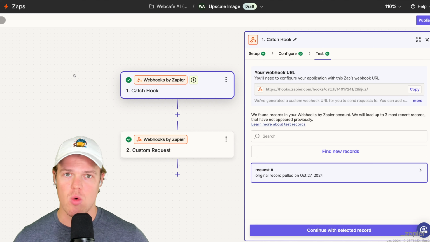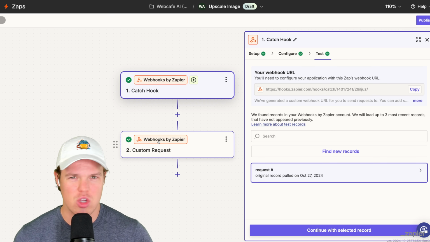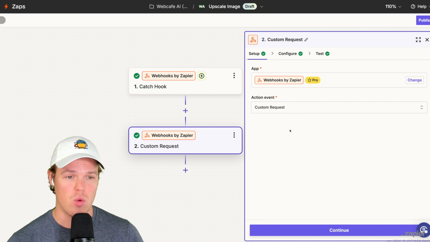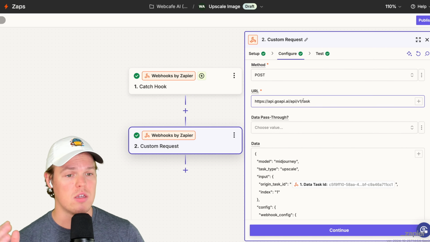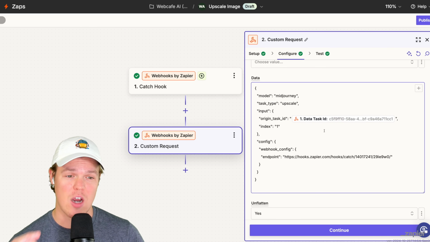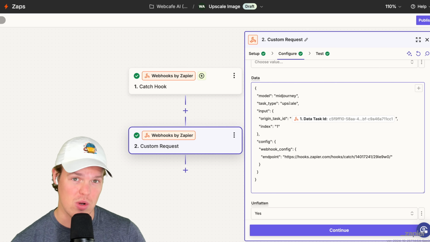Once we do that, in order for us to do only one of those images, right now the way the API works, or our ability to generate images in this context, is we have to upscale one of them. But that's good regardless. We want the most high quality image. So what we're going to do here is create another webhook. With this webhook, another custom request. Configure. Here, another post. We're sending something again. Same URL. And then this is the data associated with this webhook. Its entire purpose is that we're using the same model, we're upscaling, making the quality better. So we go from SD to HD, 360p to 720p. You know what I mean?